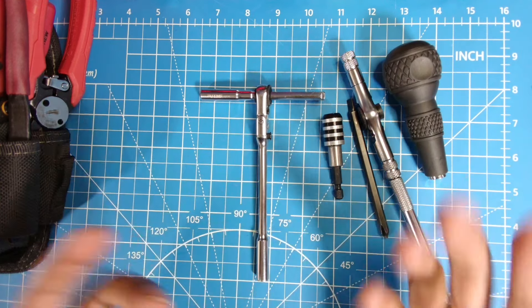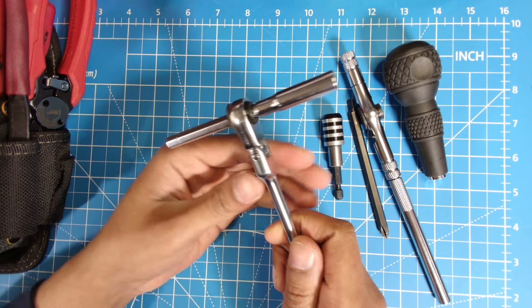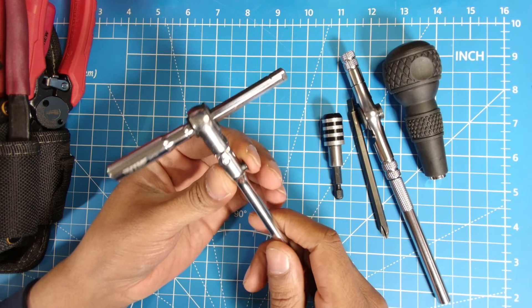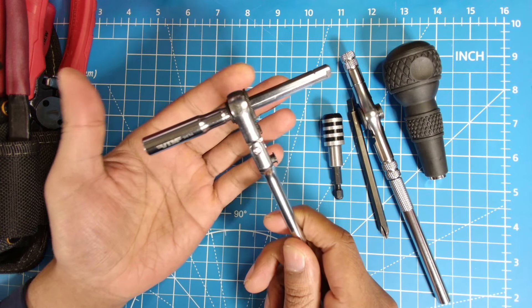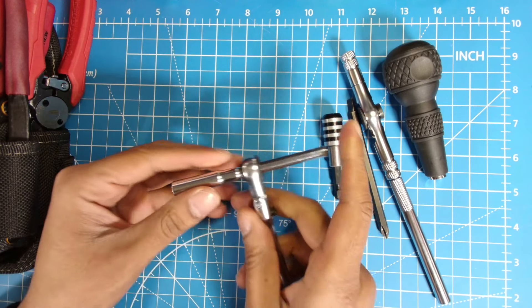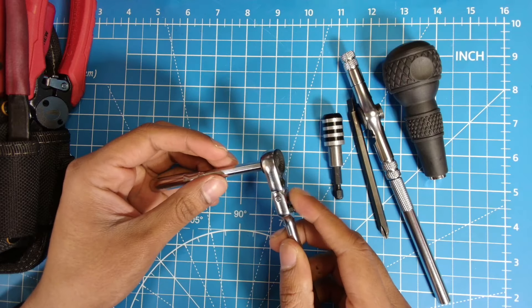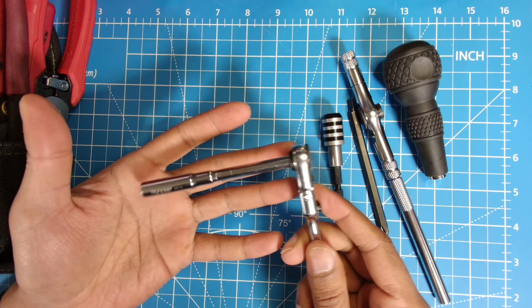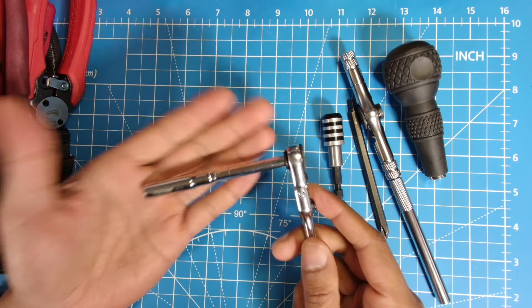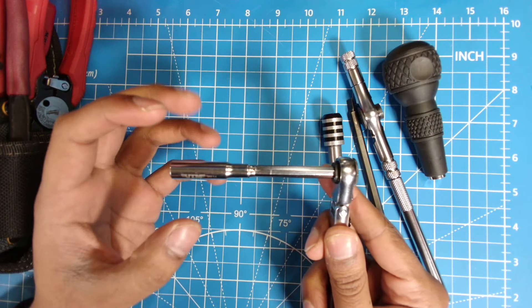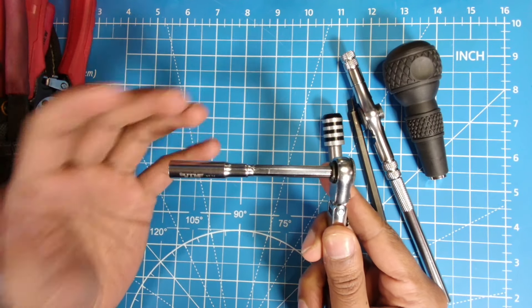Let me start with my most used tool on here, this is the Vim pass-through ratchet. I've had this in pretty much every single work toolkit video I've ever done. This won't leave any tool kits, I can't imagine finding anything that can replace this. Sure it can be improved upon, but this has been very useful and it's been helpful even in bigger jobs, even in tighter bolts, it's helped me out a ton.